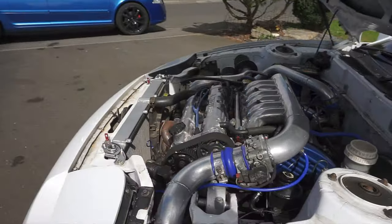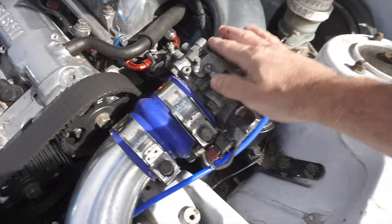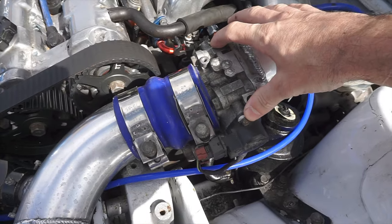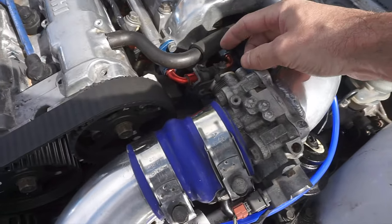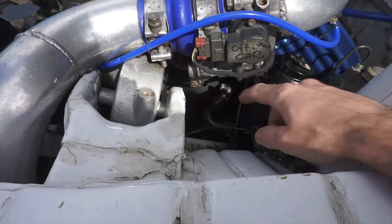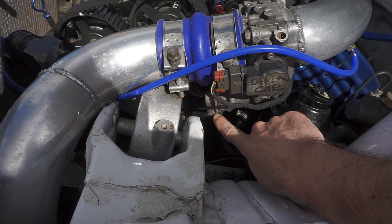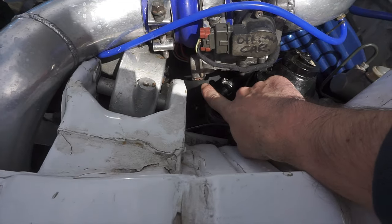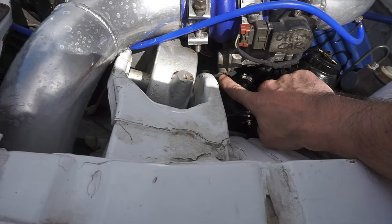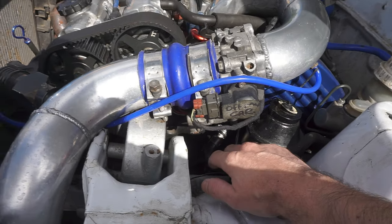I've noticed on this, as I was mentioning before, the intake's all been customized and swapped around and changed. Throttle body's now here. It's still the right way around, but the difference is the idle control valve is down the bottom here. I'll get this pipe out of the way. The idle control valve is there. That there, where my finger's touching now, is a water feed. So that's been blocked off. I'm assuming you could just cut that off and you don't need anything, it's not going to make it leak or anything like that.